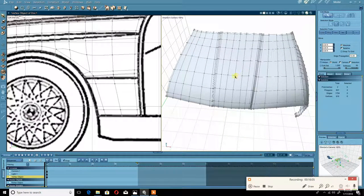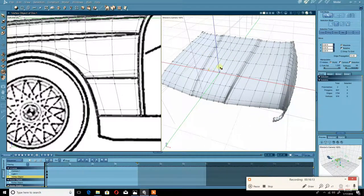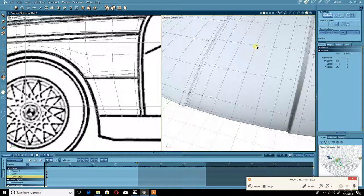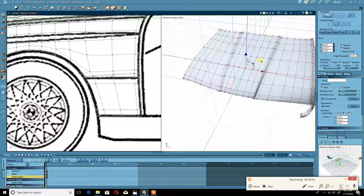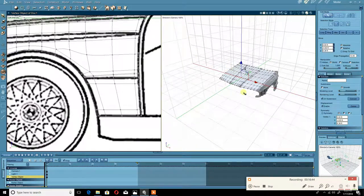So we would go into here and select that one vertex, then hold down Ctrl and click to select a vertex like that. That's a shortcut key, or you can click on Move, select that vertex right there, and go into View and use box selection like that. We'd make sure that this is showing right here, and we would have this main box selected.